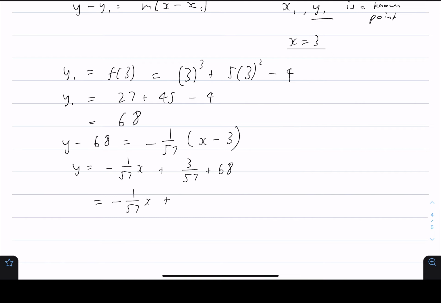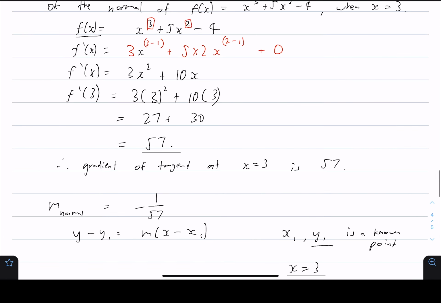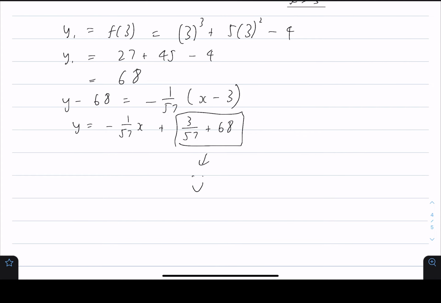I don't have a calculator with me right now, so unfortunately, I'm just going to leave it as this. Obviously you would have to simplify it into a mixed fraction. I'm just going to leave it as a smiley face. But yeah, that's basically the process of finding the equation of the normal. Obviously, you would do the same if you were asked to find the equation of the tangent, but normal is even harder because you have to consider the reciprocal of the tangent. So that's why I chose that question.